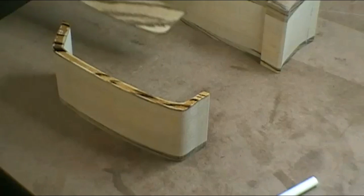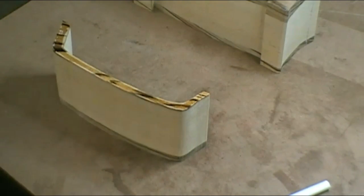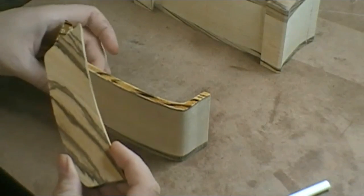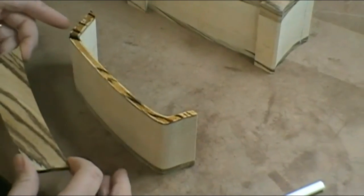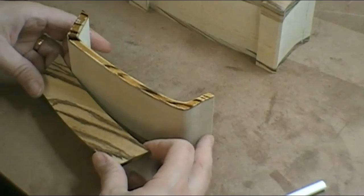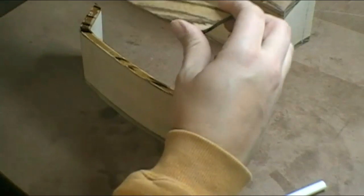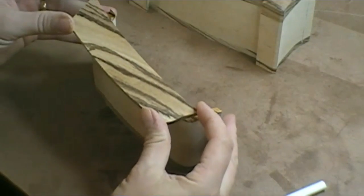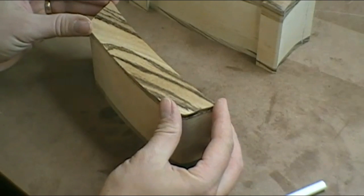Okay, so now that that's taken care of, without dropping it of course, we take our back piece, and I'm just going to wipe this on my pant leg here to get off whatever dust may be lingering around. And then we put this on, oops, on here. There's a comedy of errors starting to happen here. Okay, so let's get this put on. I want this to be flush here and here.